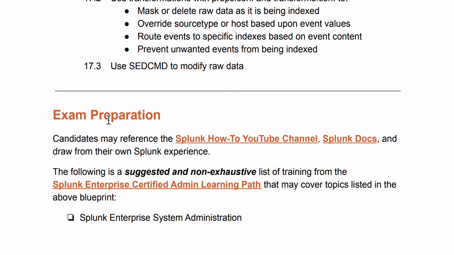There are a few more preparation guides you can go through: the Splunk How-To video channel, Splunk Docs, and also the Enterprise Certified Admin learning path.